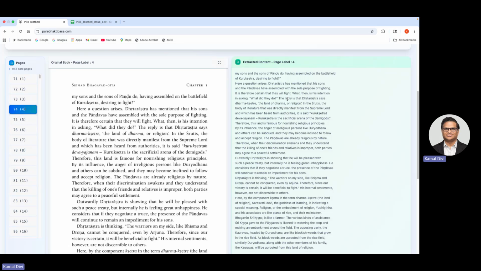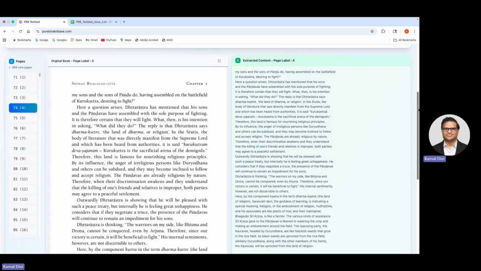A few things to keep in mind. Number one is whether the content is extracted at the right position. In my testing, I already found one or two books wherein there is some truncation of the top lines. The reason that is happening is that while extracting the content, we are eliminating the headers and the footers. If the configuration is not correct, there is a possibility that some of the top lines may be truncated, or the header contents may appear in the extracted content. It could happen both ways, but I want you to take note of it and report on it. So that is the first thing.